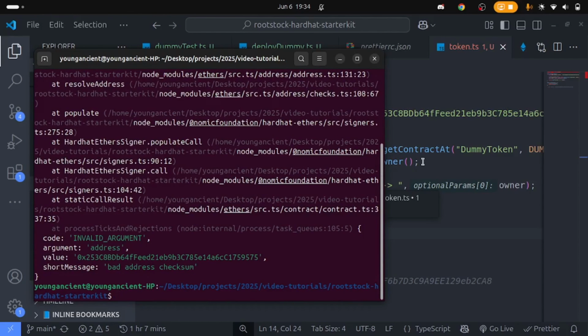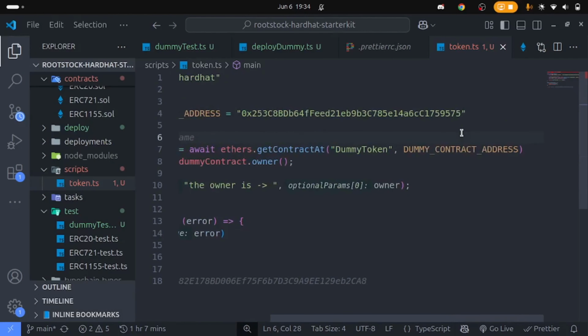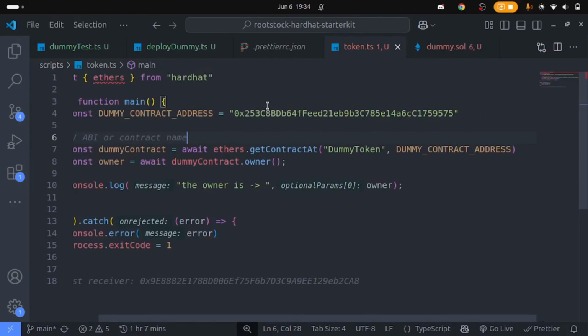Many times when you run your interaction script for the first time, you would get this error, invalid argument. If we look at the top, we see something called the type error, and the description is bad address checksum. What happens is Ethers does a checksum to validate an address, and in this case, maybe the way the contract address was displayed on the front end, it doesn't pass that checksum.